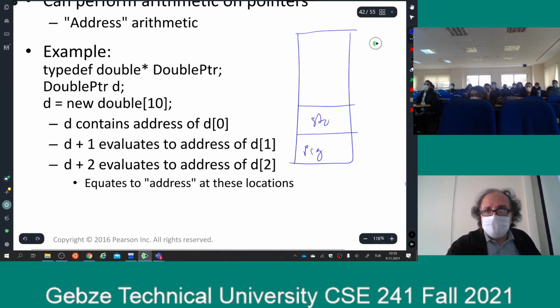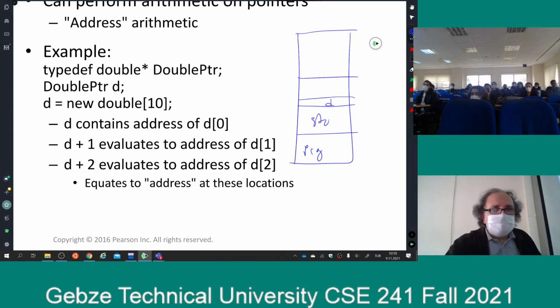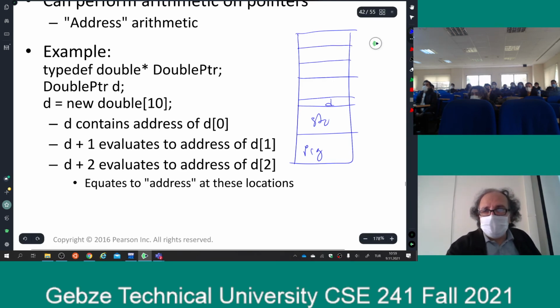At the top I have my heap. When I say new double[10], of course d is a local variable on the stack, and there will be 10 doubles allocated here on the heap. And d is pointing to the beginning of these 10 elements.